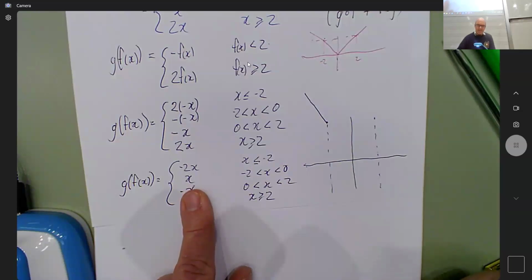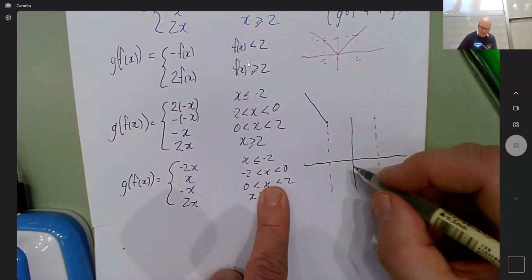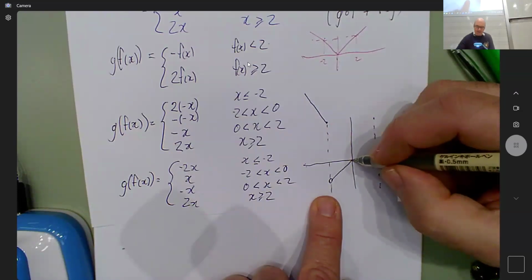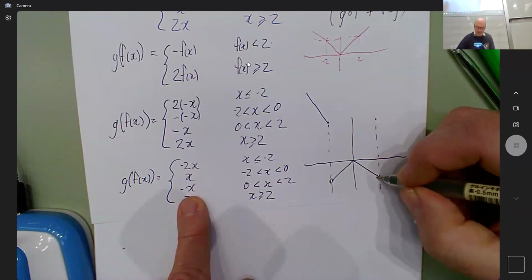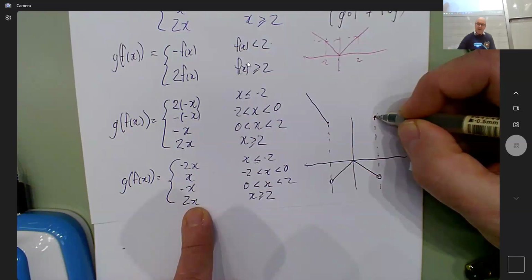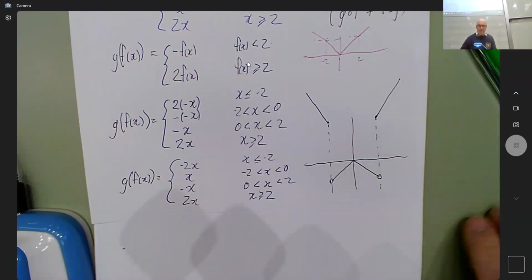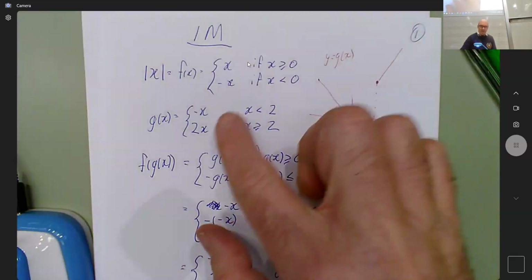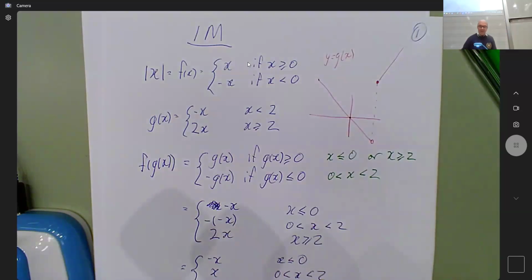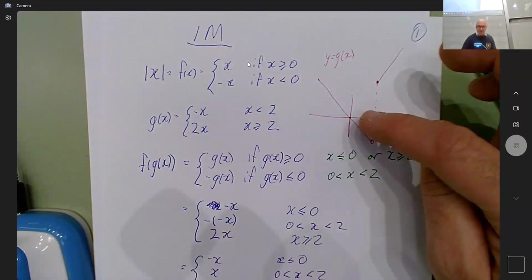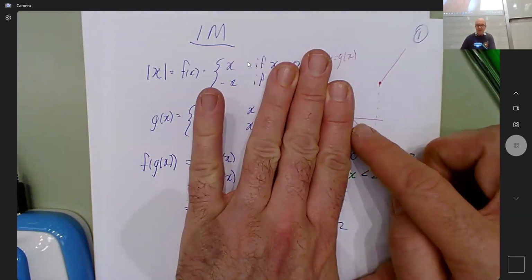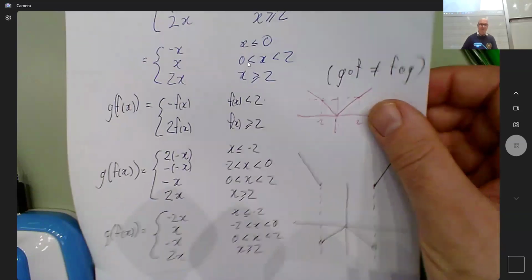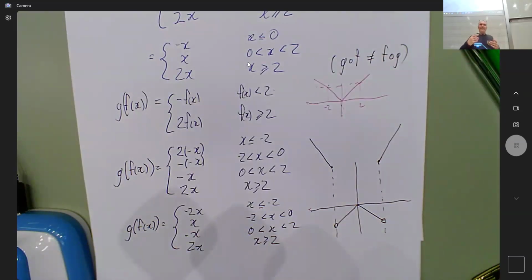When x is negative, that's going to come in from here and go up to here. And that's going to come down like that bit, so the minus x from there. Then I'm going to come back up here and do this bit in a weird way. The reason it has this weird behavior is that g of x is the guiding function. If we imagine g of x for positive numbers, we've got that bit, but we've got it mirrored as well. And that's what my graph looks like. So I can say, that feels about right.